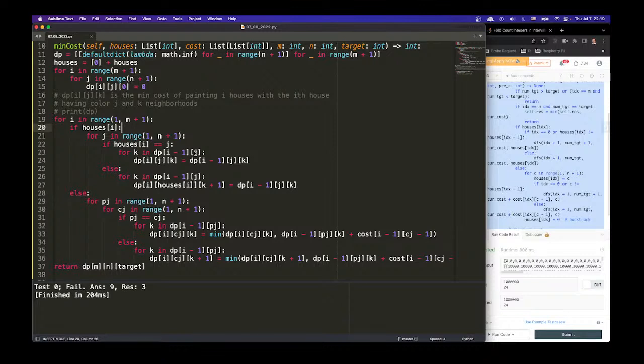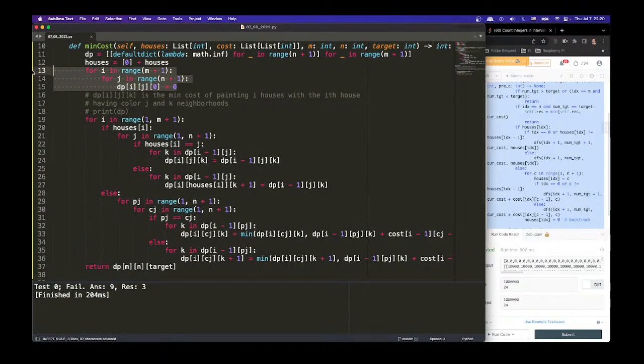If this is 0, previous color... you know what? Let's not do this.